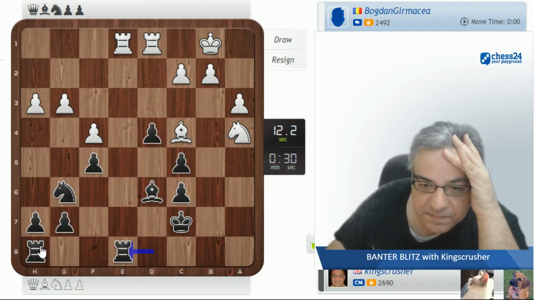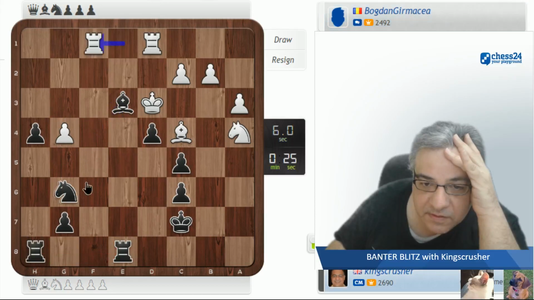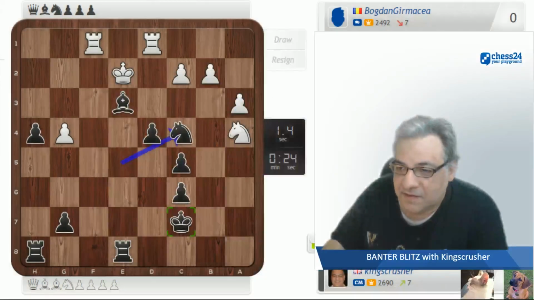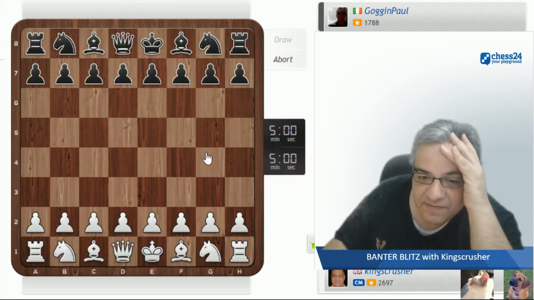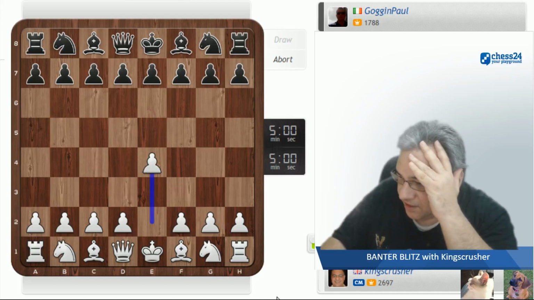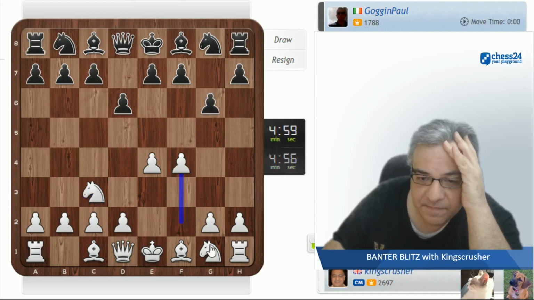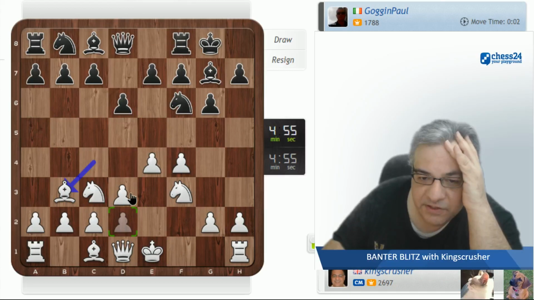Alright. Try and undermine with h4. Knight e5 coming up. There's knight c4. Ah, thanks. Yeah, that was interesting. Very dangerous. That was very, very interesting. Okay, e4, and so I'm going to go with e4. Play bishop b3, d3, h4 coming up.